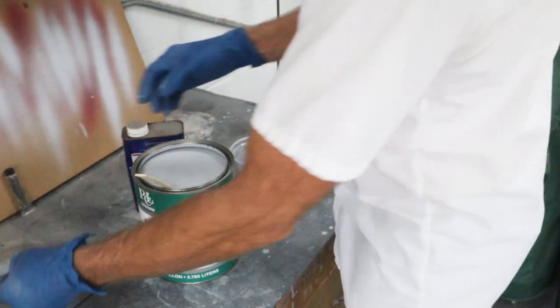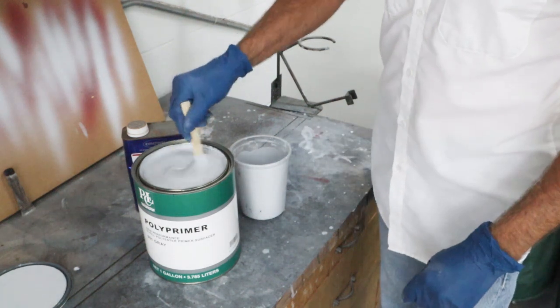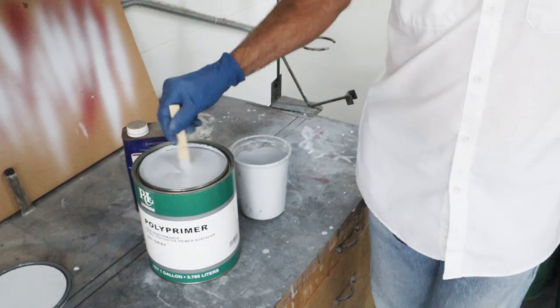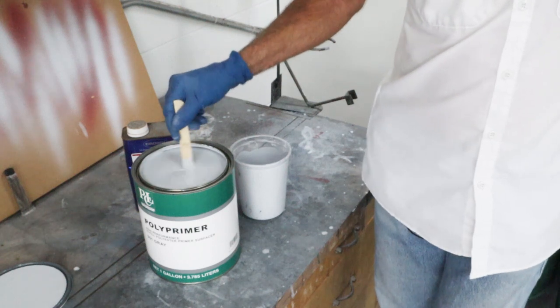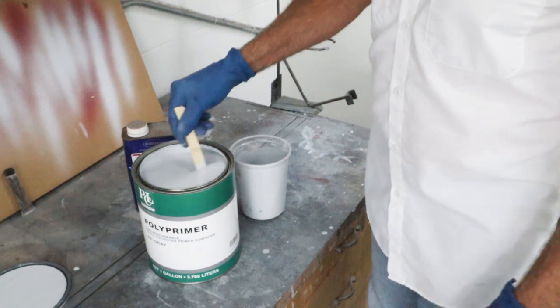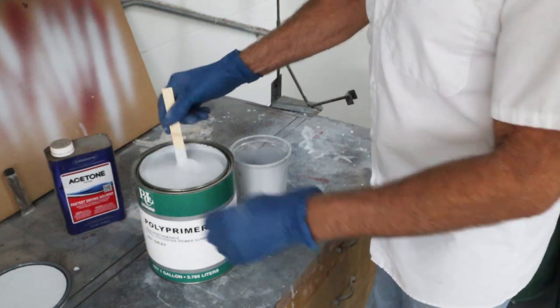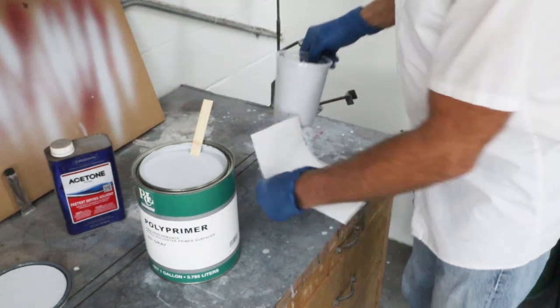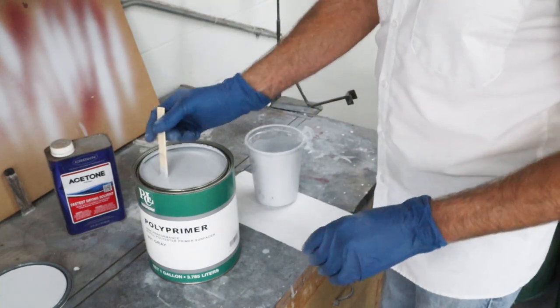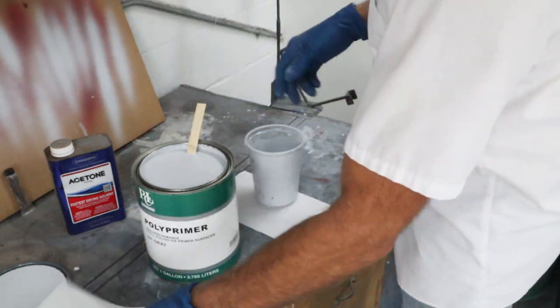And then I've already got this stirred up, so we're going to pour this off into the cup real quick. And I got to figure about how much primer we're going to need. I don't even think not even a whole quart, so I'm gonna pour off a little bit, and if I need to mix more, I'll mix more. That's the thing about catalyzed materials, you can't put it back in the container. So I got my paper towels ready like I usually do, just in case I spill.